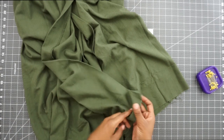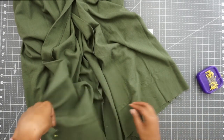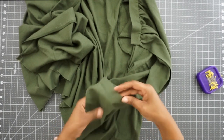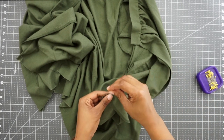But to finish off the hem, we're just going to turn the self-facing to the outside onto itself, and we're going to put a pin there in place. I'm going to do it for the other side as well. Just fold the self-facing onto itself and pin in place.